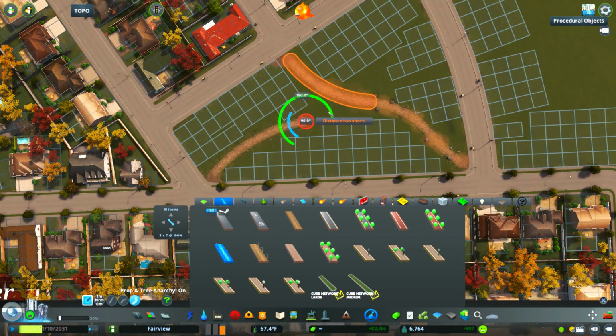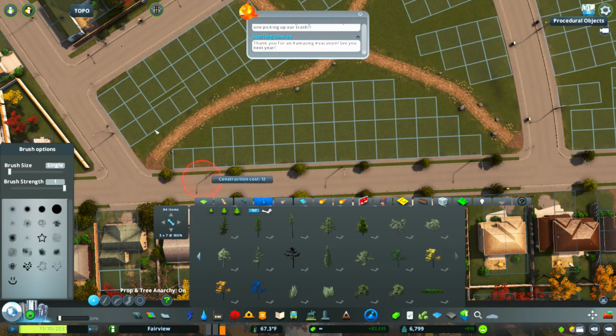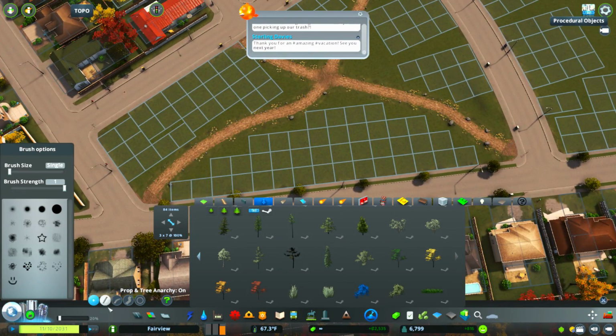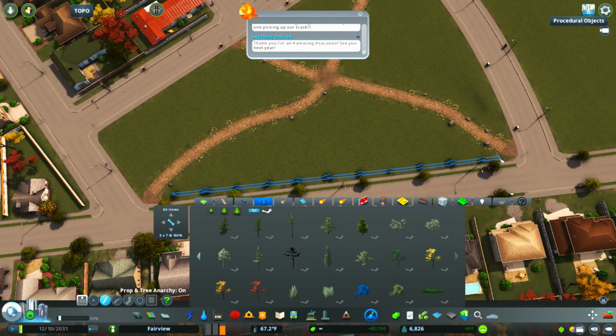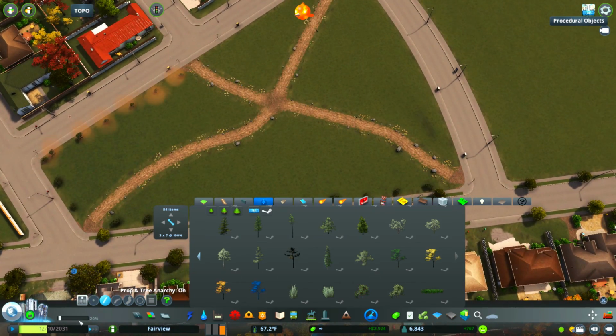And here we're moving on to the park that I mentioned earlier, and we will be working on this for a relatively short period of time, and that will bring us to the end of the video.